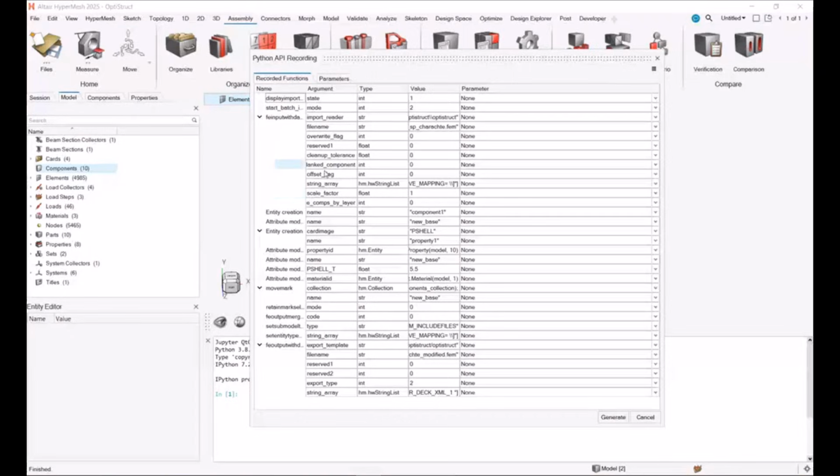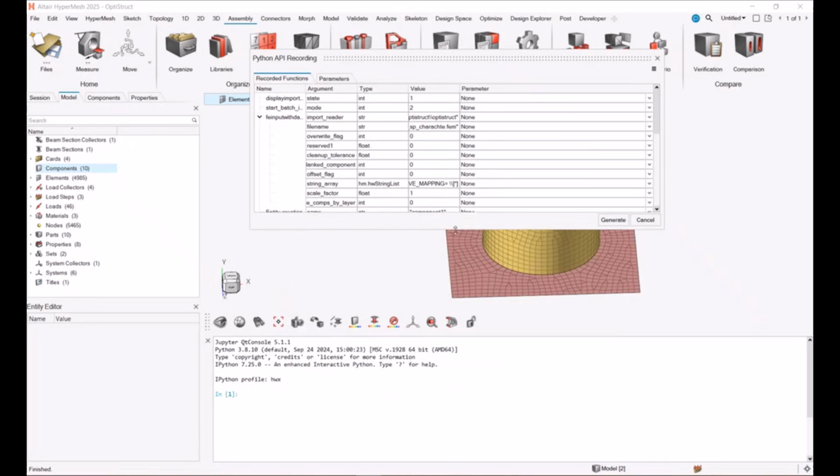So I need to make sure I find them all. So here we created the new component, then we renamed it, right? So the new name we set goes here. Then we created a new property. Again, the final name definition goes here. So I can assign it to this argument. 5.5, that's the thickness. So I can give it the thickness parameter. And last but not least, I wanted to control the output file name, right? So I will go here, output file. And that's it. If I'm happy with this, I can make the GUI a bit smaller.